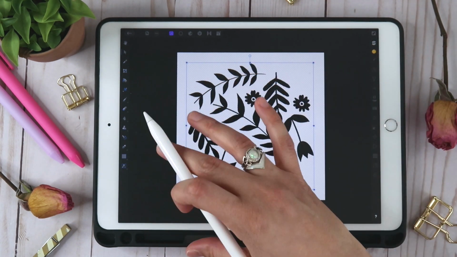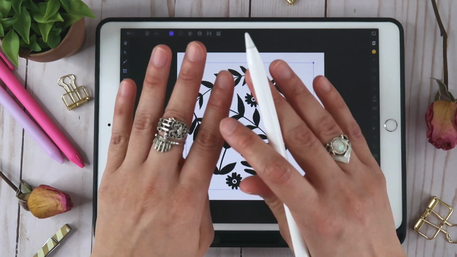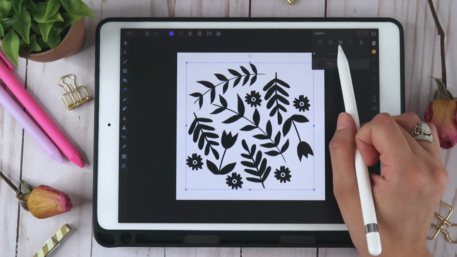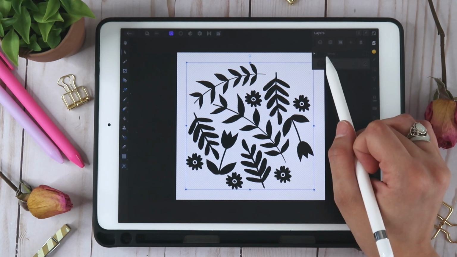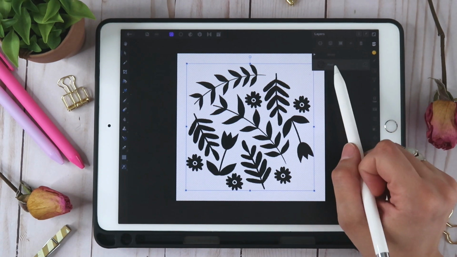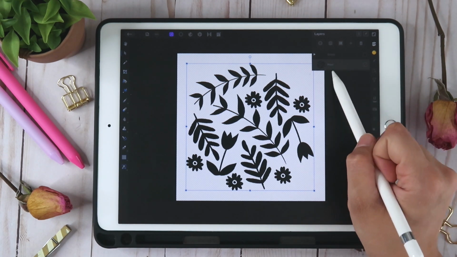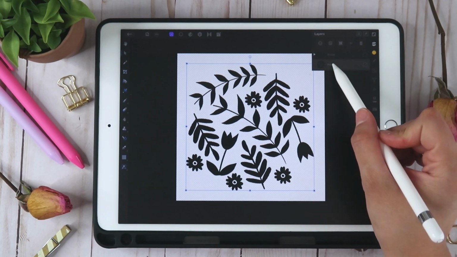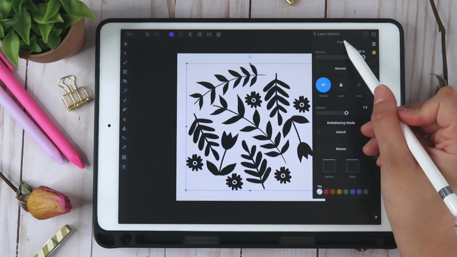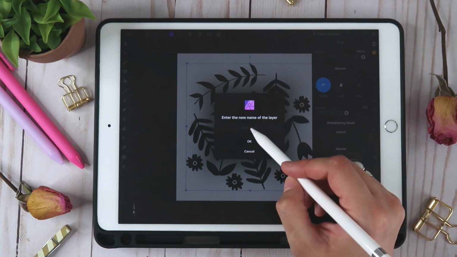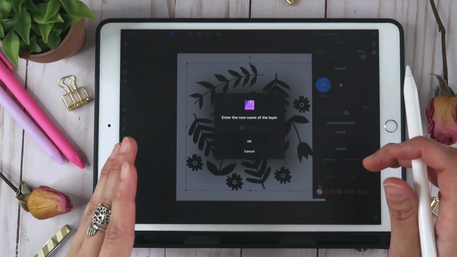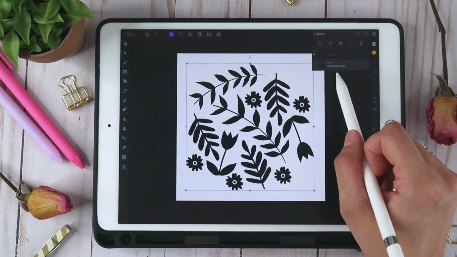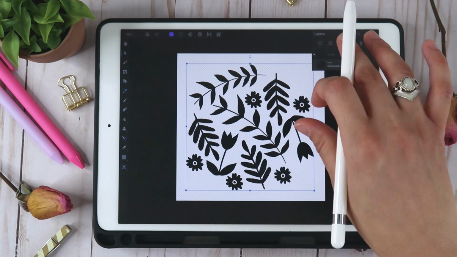And what that's going to do is flatten this whole entire image into one layer. And if we go into our group, you'll see it's created a pixel layer for us. And then we still have that original group that is editable above it. With that flattened group, what we want to do is select it. Make sure it's selected. It's the pixel layer. You can rename it if you want to by clicking on it and then going into the three-dot menu and changing it from pixel to something like flatten layer. And then hit OK. That way you're able to organize everything and see what you've created.